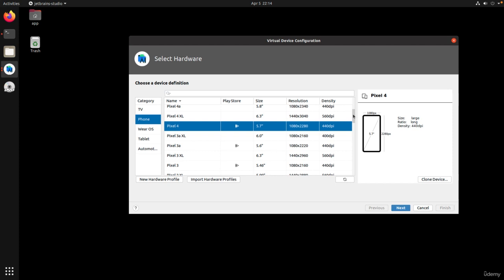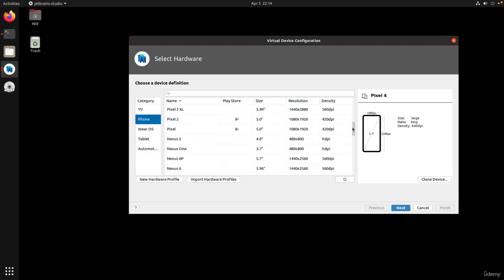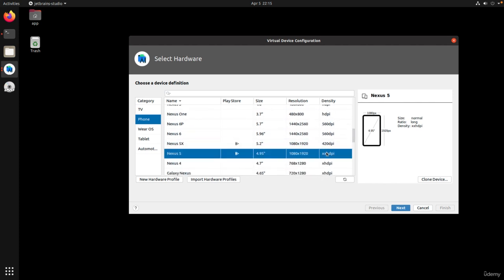Having a Pixel 4 device as an emulator sounds absolutely amazing, but keep in mind, the more powerful this device is, the more resources it drains. Therefore, I recommend a different device. The Nexus device is not that powerful, which is good regarding the emulation. And it also has root access enabled by default. So this is definitely the device we want to have. So let's search for this. We scroll down a little bit. And here we have it. The Nexus 5 device also has a Play Store enabled and comes with different resolutions. So I take this one over here, the HD version.